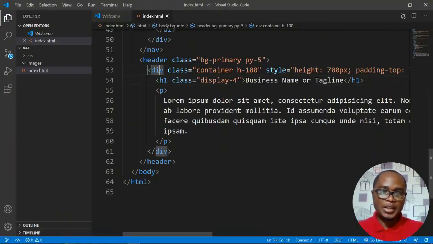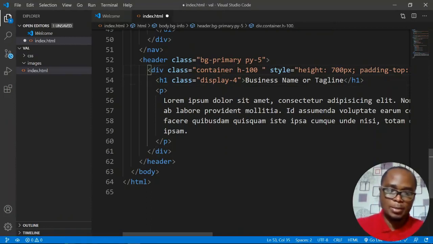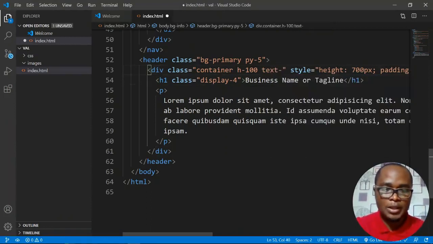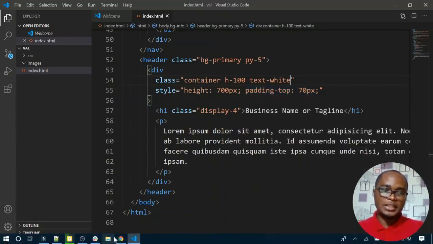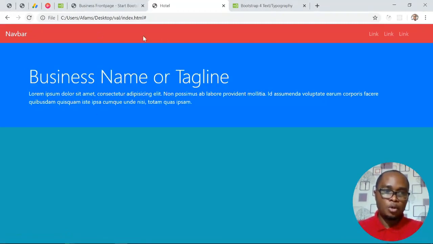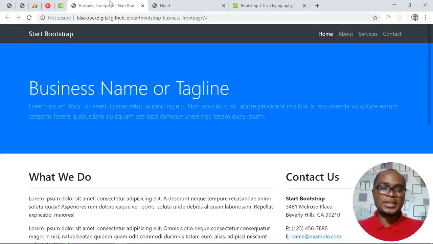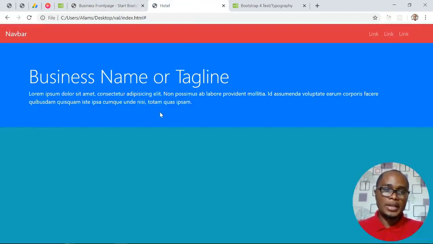This is the div that is wrapping the text I have here. I can come here and specify that I want a class text, and I want the color of the text to be white. So we have some colors you can apply, not any color. You can apply white, secondary, info, primary, danger, warning, app default, dark, light. So please try those ones out. You can check it out. If I refresh now, you find that I have a lovely white text content. So if I want, I can adjust this, but because of time, I would like you to try it out on your own in order to adjust whatever we have here.